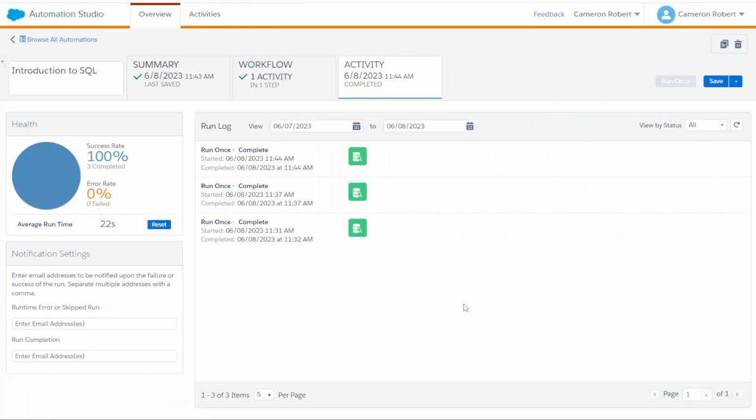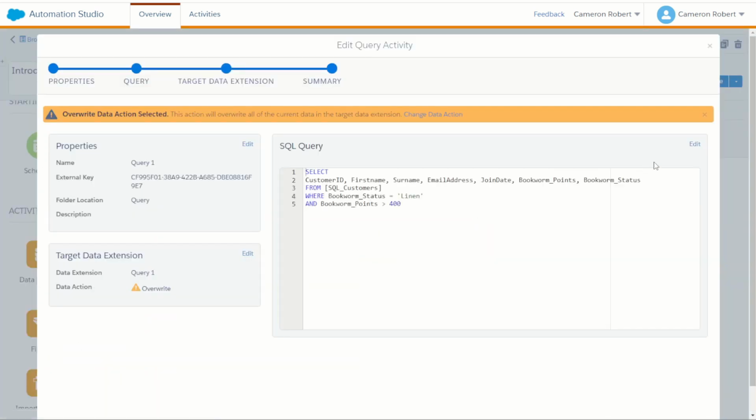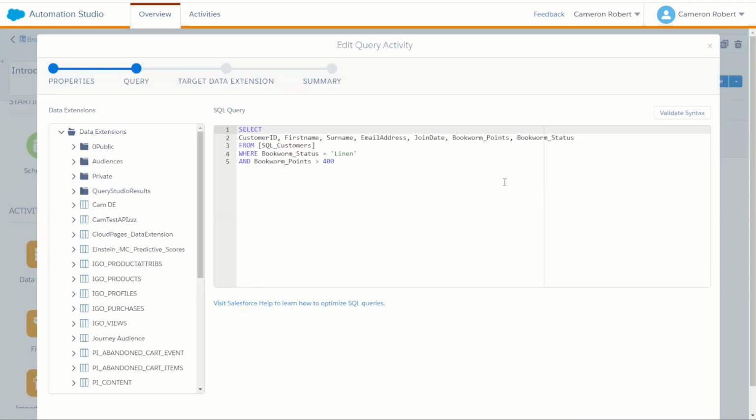Back over on the automation once more, I'm going to take you through one more piece of syntax before we close out lesson 2. If we jump back into our query, we'll edit it one more time. I'm going to show you the ordered by and the top functions. So let's pretend that our actual brief was to choose our 5 most likely customers to get up to that parchment tier.